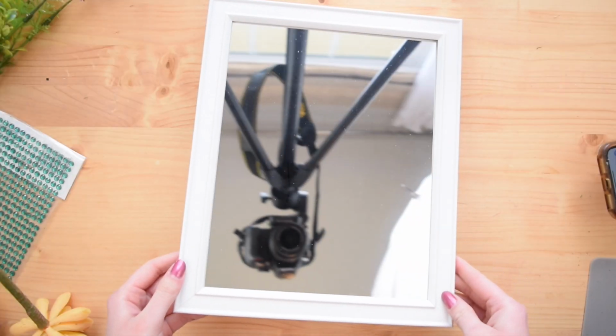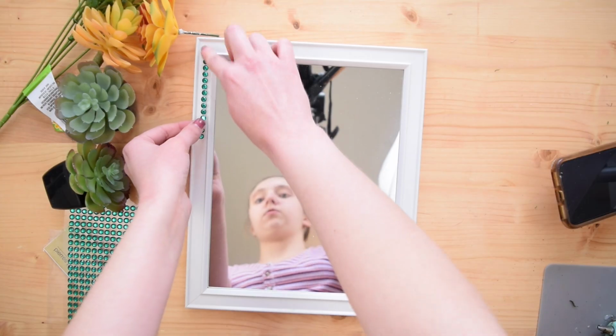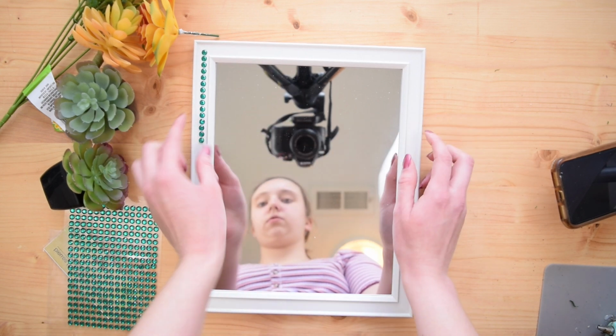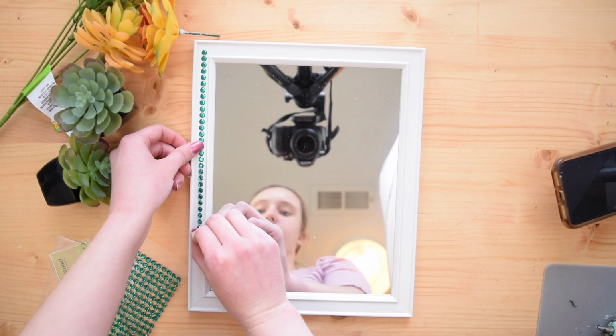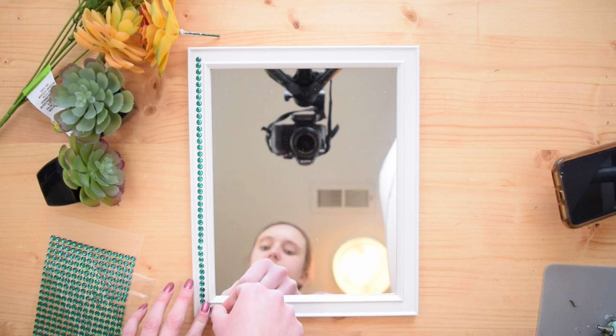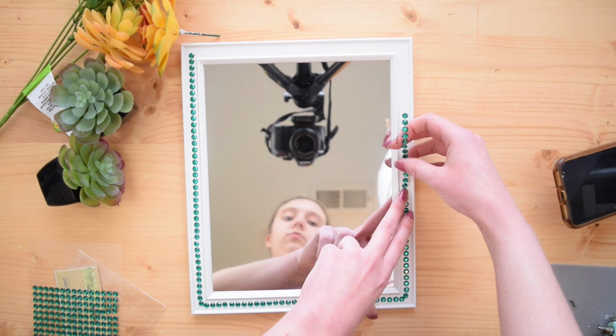Next up, I wanted to create my own version of that really popular mirror that everybody's obsessed with from Anthropologie, but a bit smaller and from Dollar Tree. So first up, I used some of these little rhinestone strips that Dollar Tree sells and just stuck them down on the inside of this rectangular frame.